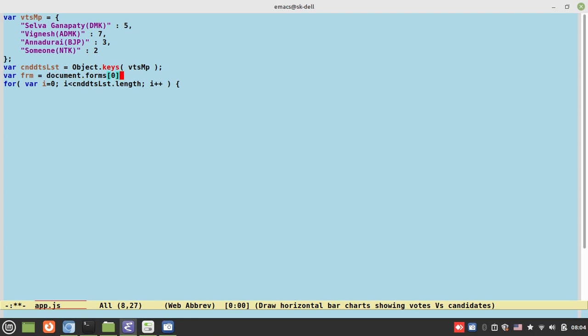Selecting the form in the website. After we have selected the form, we add extra HTML in it.